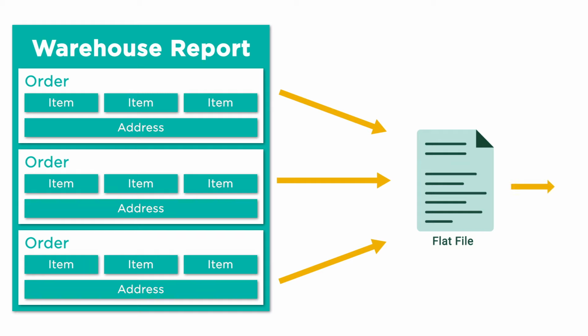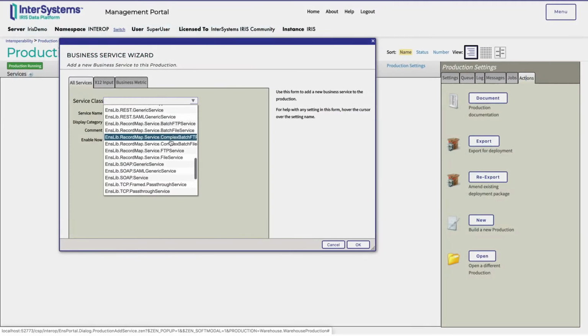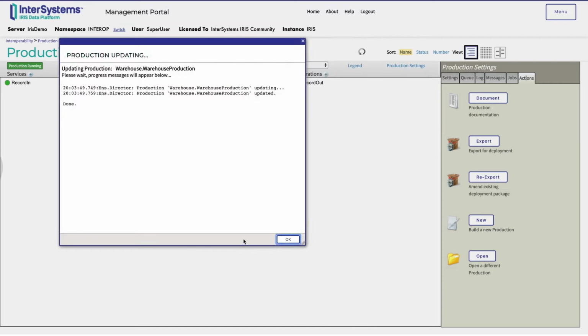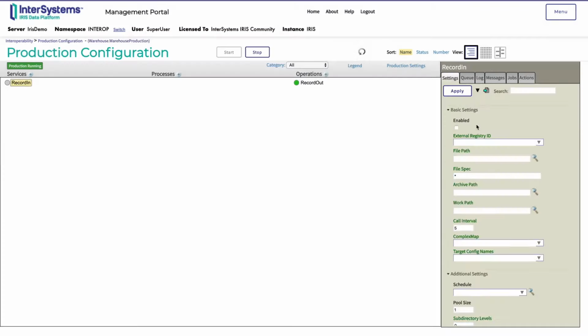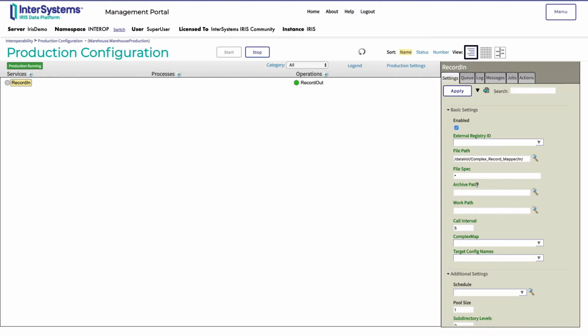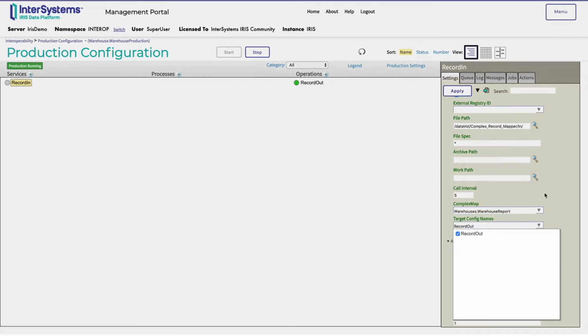Finally, Monica configures the business service to take in the warehouse report file. She creates a business service using the complex batch file service class shown here and calls it record in, then clicks enabled. She specifies an input directory, adds warehouses.warehouseReport as the complex map, and adds the record out in the target config names.